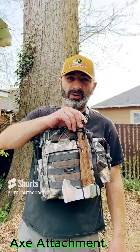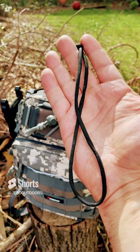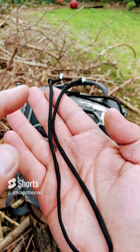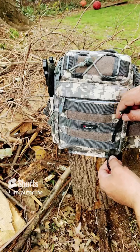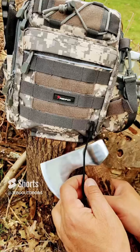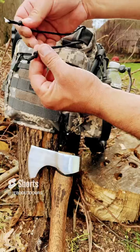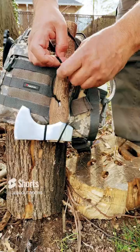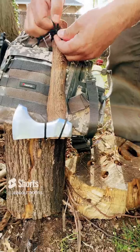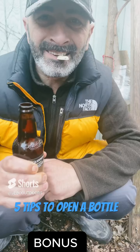Axe holder on your backpack. Take paracord twice the size of your palm and tie a knot. Take another paracord twice the size of your palm and keep these ends loose. Slide the tied-up paracord and make a loop at the bottom. Slide your axe inside the loop and turn it up like so. Slide another piece of paracord with loose ends, flip the axe up, tie another lace-type knot — you're good to go.